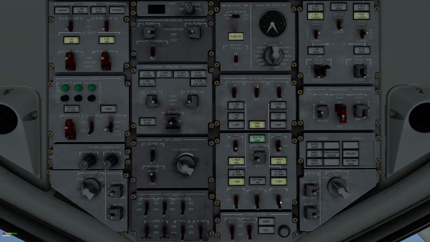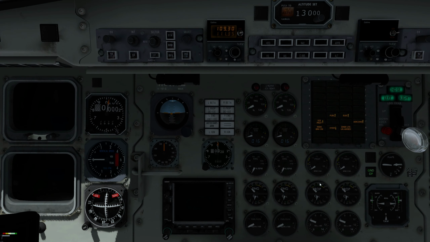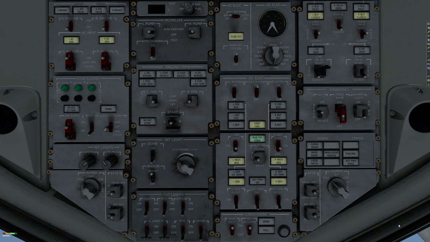Cabin signs on. I think these are down here. I'm not sure if we will be setting seatbelts on just yet, but fuel quantity, we're not worried about fuel quantity, but I don't remember where fuel quantity is. It's one of these. Got fuel flow. Not sure if those on the bottom right are fuel. See, it's such a long time since I looked at this aircraft. But let's skip that for now because we don't really need to worry about it. But again, look at the full video for more information on that and for me finding out.